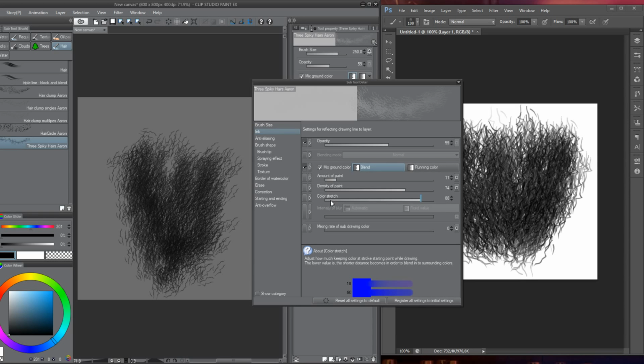And what about this, mix of draw with the color mixing main drawing color and sub drawing color? The bigger the value is, the stronger the sub drawing color should become. So from what I think I understand, blend and running color work with the color that you're choosing to color with. And the ground color does not map to background color, like in Photoshop where foreground color and background color are the two colors you have picked. In here, the color that you're drawing with is the one that's picked here, and the ground color is the one that's already on the layer.